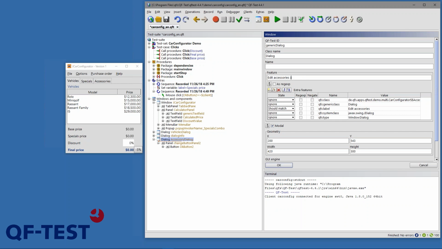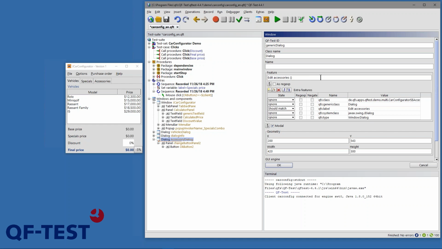So if you want to tell QFTest that those should be part of the text itself, you have to mark them and put a backslash in front of the brackets to tell QFTest that that's not part of a regular expression, but part of the text to look for.